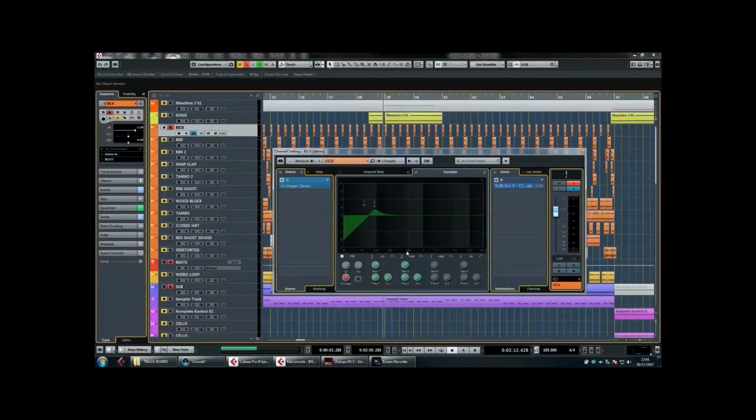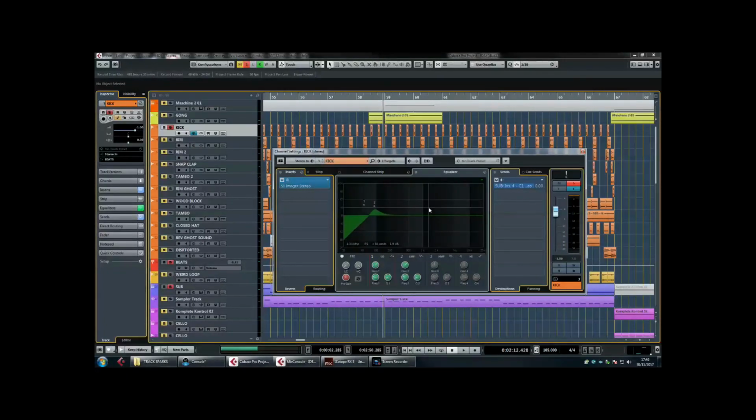So that rule in itself should be applied to pretty much any instrument in your mix. Yes, you can solo it, yes, you can fine tune it, and make sure you're cleaning out any problem areas, problem frequencies, or just making sure it's sounding a little bit nicer than the original source material.